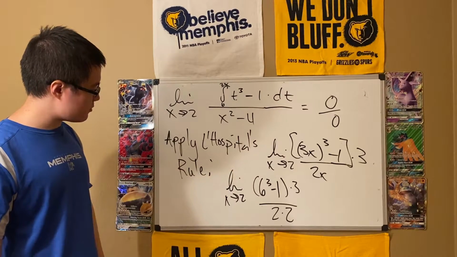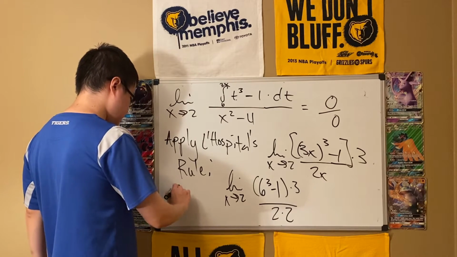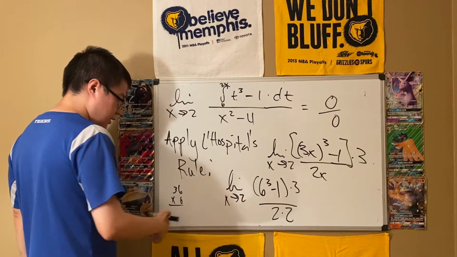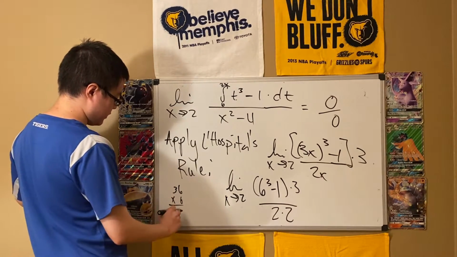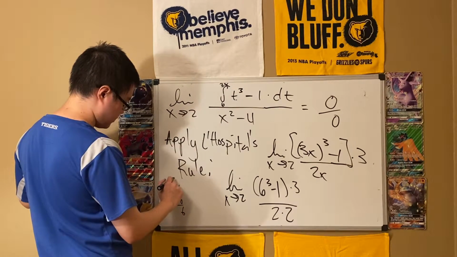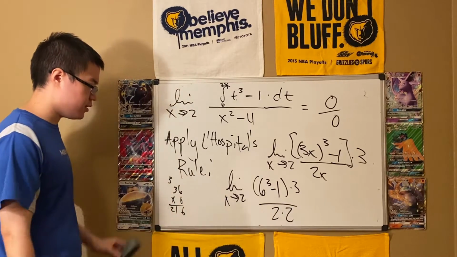Do I know 6 cubed? I don't know 6 cubed, or at least I don't want to guess it. So no shame in doing math on the side. Probably shouldn't have made numbers this big, but whatever. 6 times 6, that's 36, of course. 36 times 6, that's 216. I think I maybe knew that, maybe didn't.